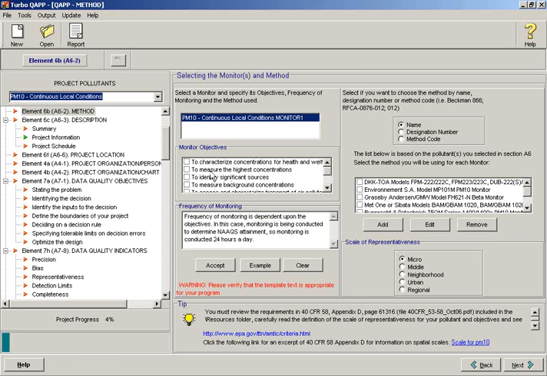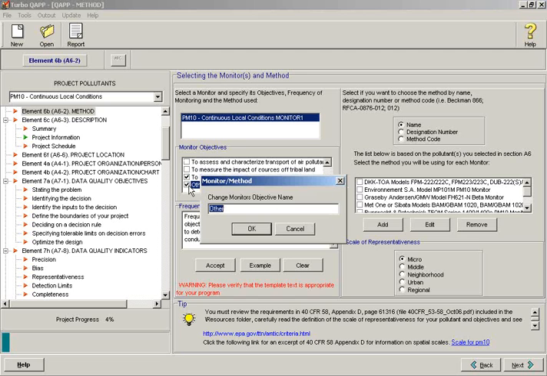What we're doing in our project is characterizing concentrations for health and welfare. We don't have any significant sources that we're worried about, but we also want to evaluate the impact of air pollution on culturally sensitive areas. And you could also click Other.